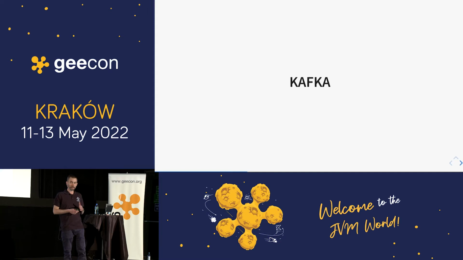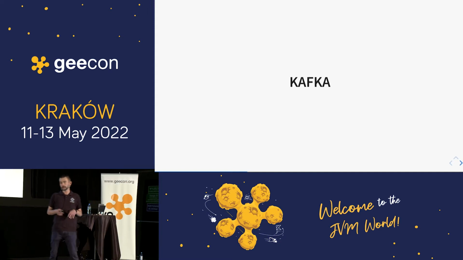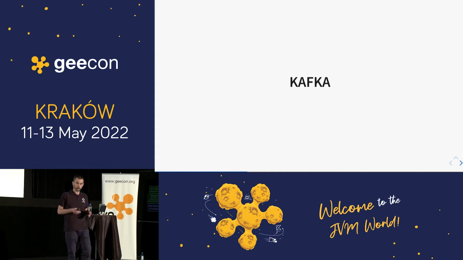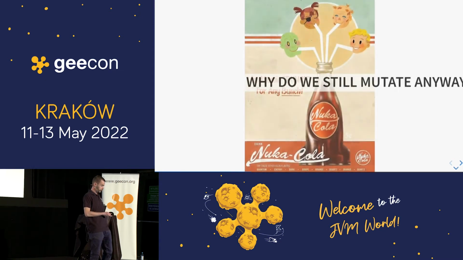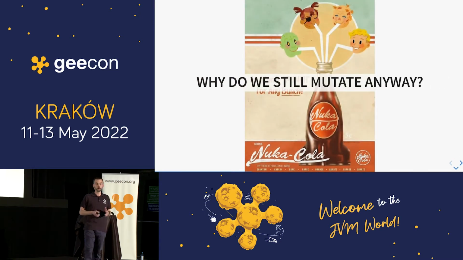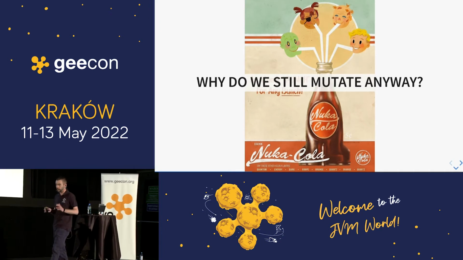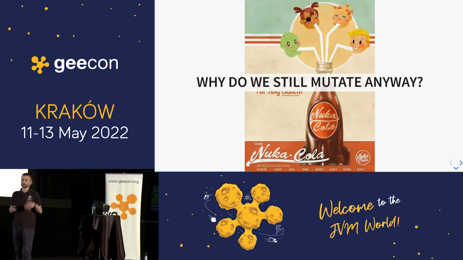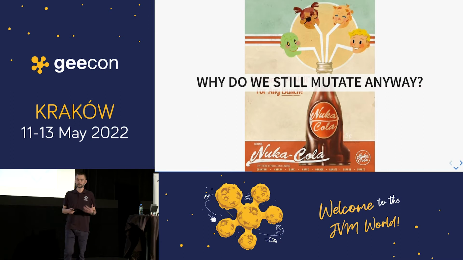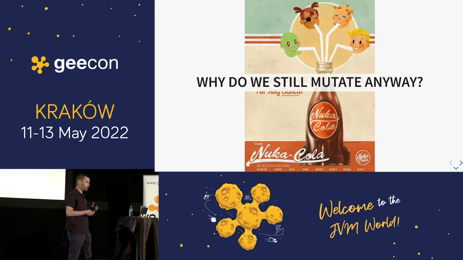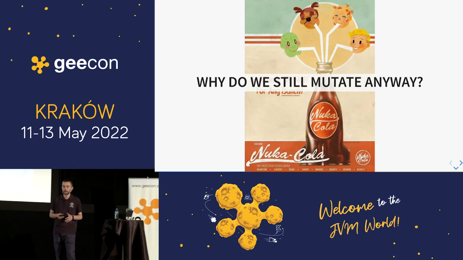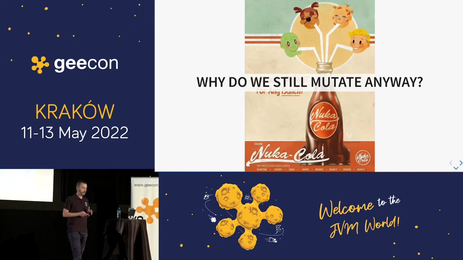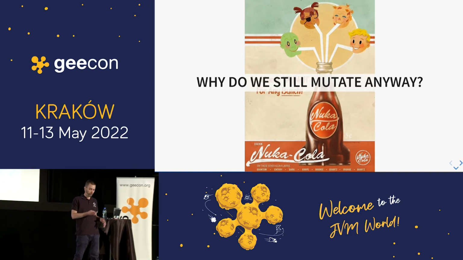What about Kafka? I am aware that as a Java developer, you can add Kafka to any project and justify it, but this time it won't help you with immutability. Only Groovy, Scala, Kotlin, or Java records. Okay, you know that mutability is simple, trivial, and sometimes it makes sense. You know how to start with immutability, but how do we still mutate our Java objects anyway?